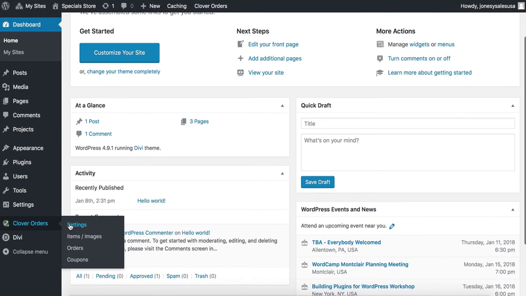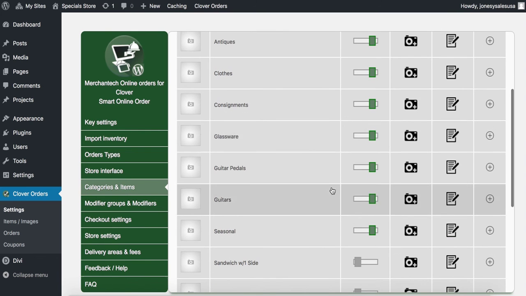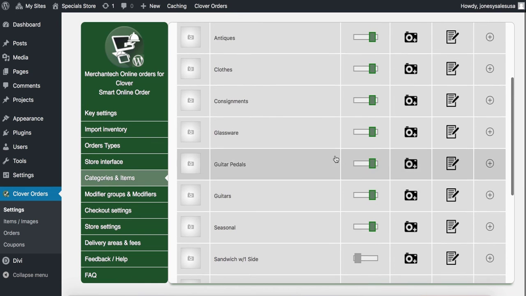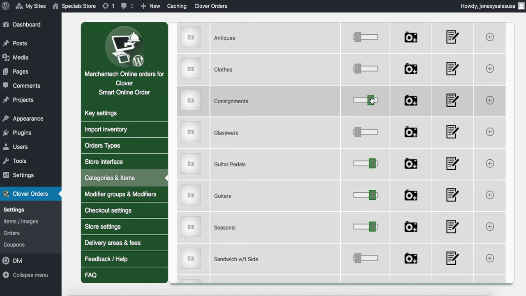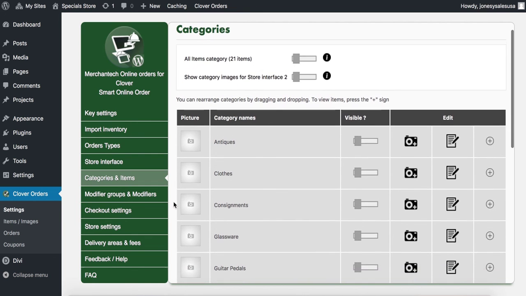So for example, let's say I go on specials. If I click on Clover orders and settings, you'll notice that in this category, you'll want to hide everything except for the specials. So for example, what I'll do is I'll hide everything here and I'll just have only the special. Let's say my specials is only guitars. I'll have that only available on that page, okay? And then I'll add an image to it and all that. So that's how that works. So you have 3 independent settings that you'll have to access to show your different deals.